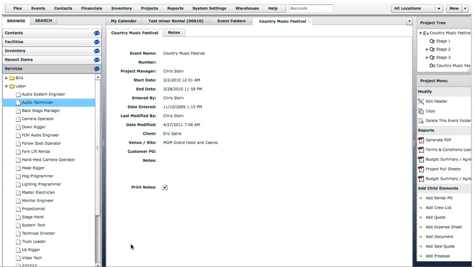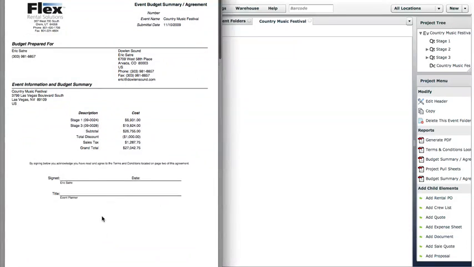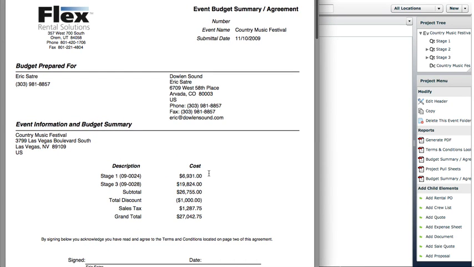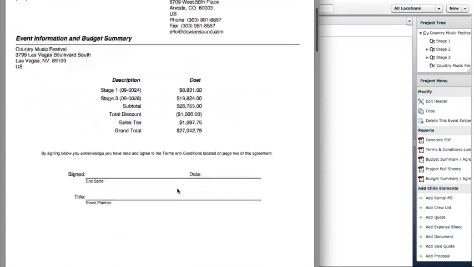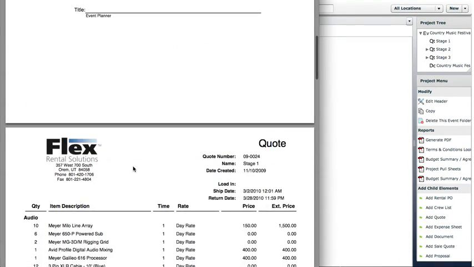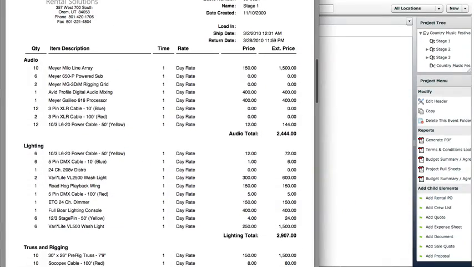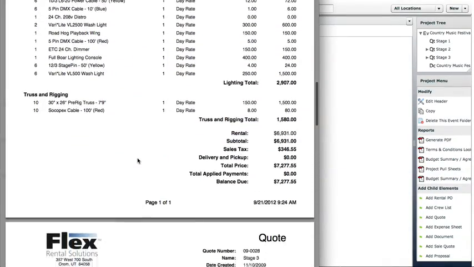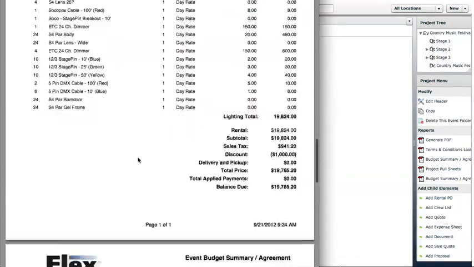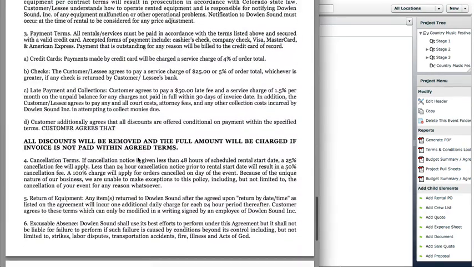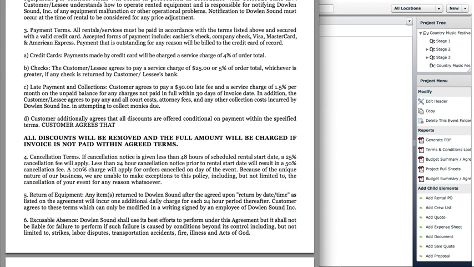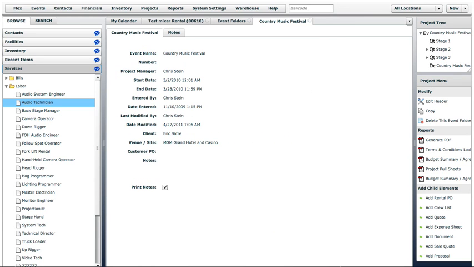This will create a cover page for us with all the jobs that aren't confirmed listed individually. So there is stage 1, stage 2, grand total, and a place for them to sign. Then we told the system to print out all the different line items for each quote and then put in our terms and conditions. So that's an event folder, and that's how the project tree starts to reflect everything that's associated with the whole job.